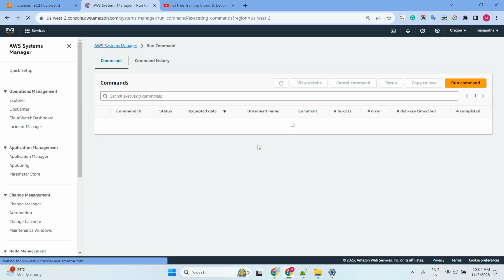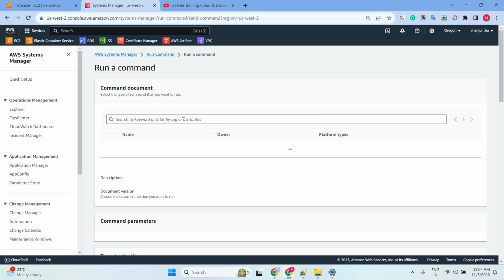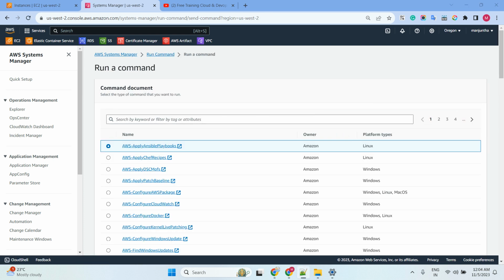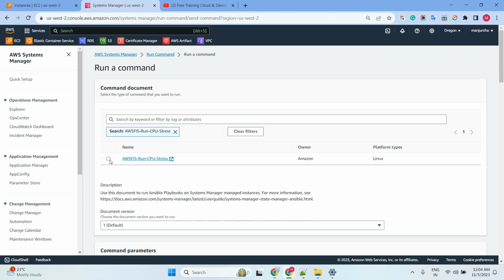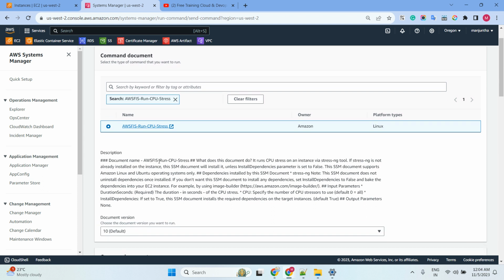Okay. So what is this? Let me just run this command. What exactly will this document do? It will stress your CPU. If you are able to see it, it runs CPU stress on the instance via the stress-ng tool, so it is going to install the stress-ng tool.